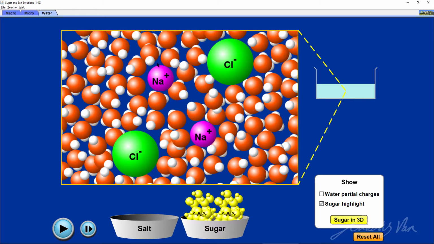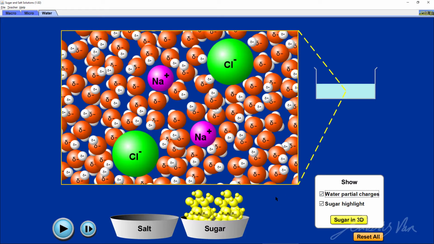As all of us know, sodium is positively charged while chloride is negatively charged. And so it turns out that water molecules are partially charged. Water molecules actually have a negatively charged end at the oxygen side, while a positively charged end at its hydrogen side. So the negatively charged end will be attracted to the sodium ion surrounding it, while the positively charged end of the water molecules will be surrounding the chloride ion that is negatively charged.